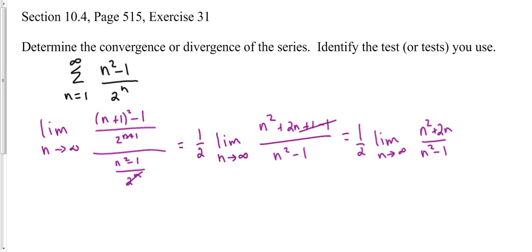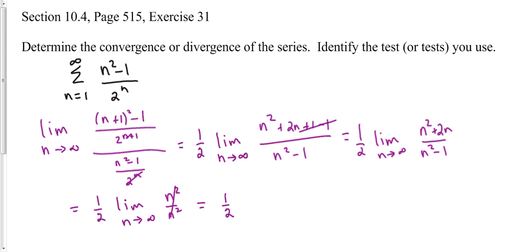And if we think back to the days when we were evaluating limits originally, one of the things we talked about was end behavior modeling. And because these are both polynomials, I can apply end behavior modeling. And end behavior modeling tells me that my polynomials are going to act as their leading order term. So I'm going to have my 1/2 out front times the limit as n goes to infinity. And these are going to behave as n squared over n squared. But that's going to cancel. So I'm going to end up with a half.